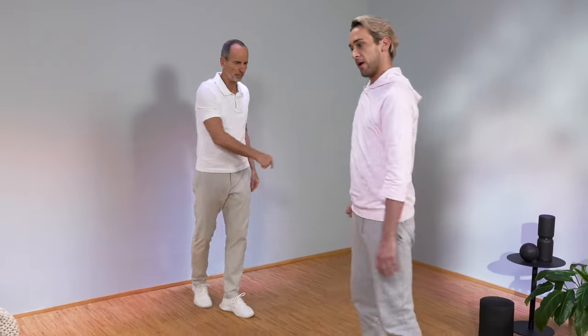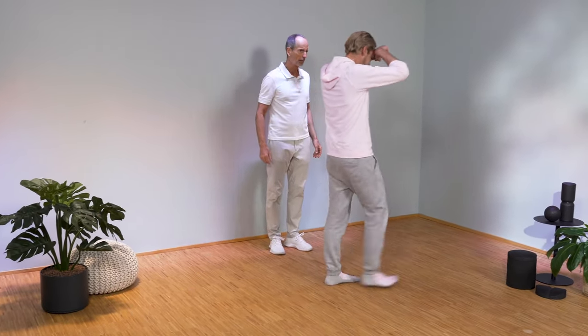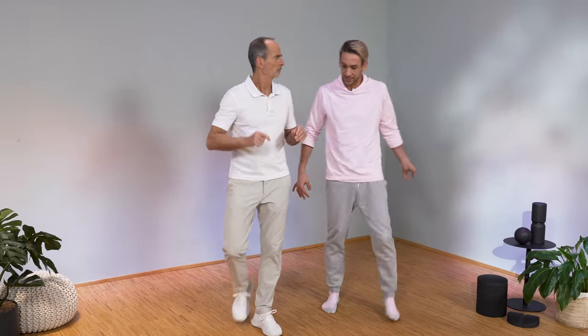Just run back and forth a little bit so that everything loosens up. Feel inside — that is super intense. But you can also tell that you have done something. You must not do it as intensely as René did. Always remember, you only do these exercises regularly when it's a bit painful but still positively painful. If it is negative, one loses interest in it and does not do it. Don't do that to yourself.